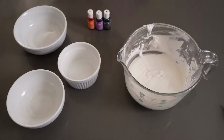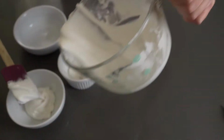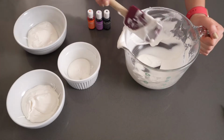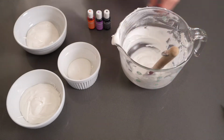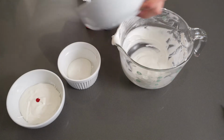Okay, so now comes the fun part. You want to portion out your icing into different bowls depending on how many colors you want to make. Because typically with sugar cookies, when you're icing them, you're going to need a lot of colors to make certain shapes and stuff. So since I was making Halloween themed sugar cookies, I went with the colors purple, orange, and black. And I left some white.